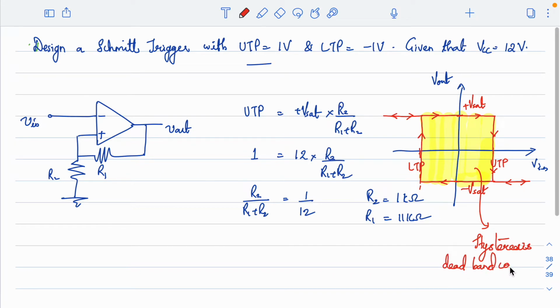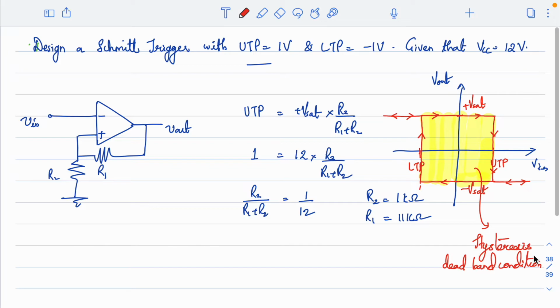Dead band condition. So dead band condition or hysteresis is common in the case of comparators. Comparators will respond only when the input signal crosses a particular point. So where the comparator is not responding, or continues to remain in that state, that condition is called the dead band condition or hysteresis of a Schmitt trigger. So a comparator with positive feedback generally exhibits a hysteresis, or dead band condition, right?